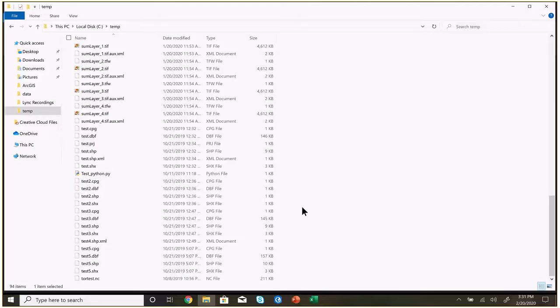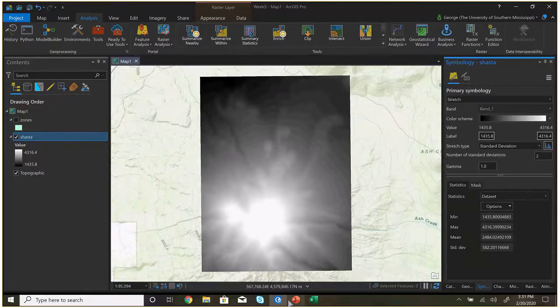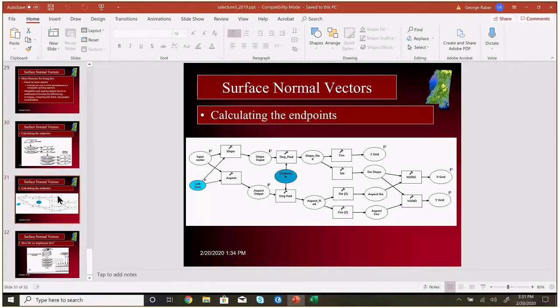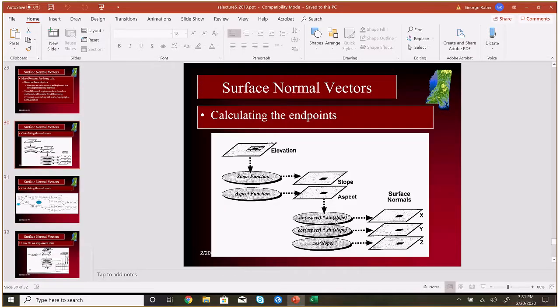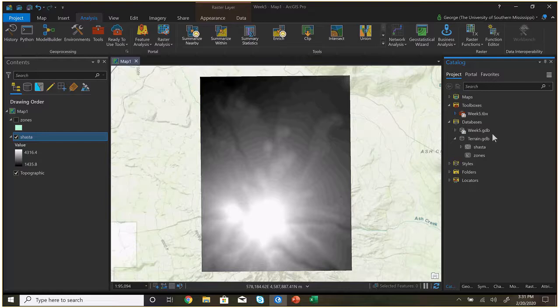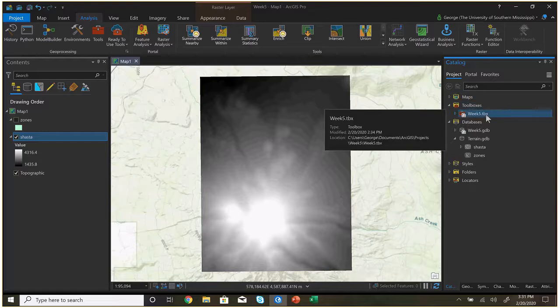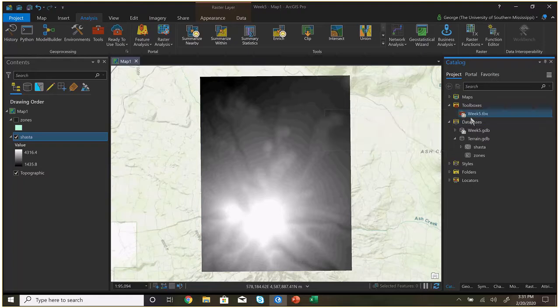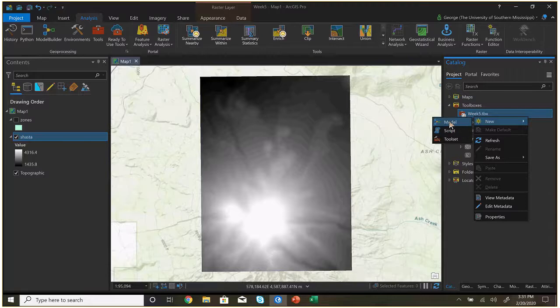So what we want to do is create this part right here. ArcGIS by default will create a toolbox for every project. So there's going to be a toolbox called week5.tbx. That's where it is on disk. So if you want to send that in later, you can get to it there. So I'm just going to go in here and create a new model inside of it.